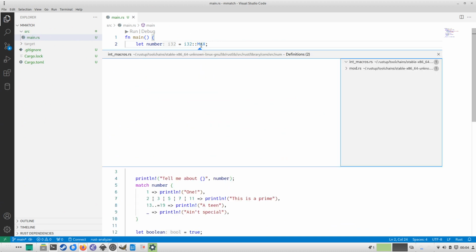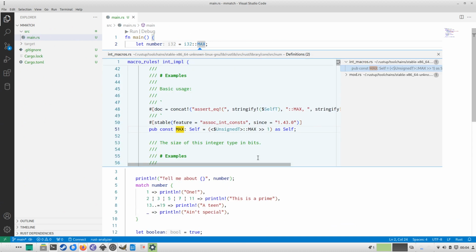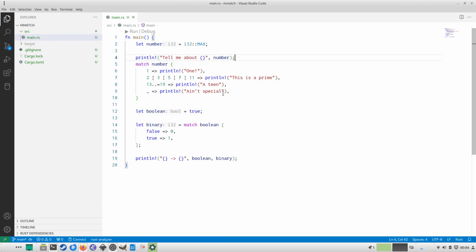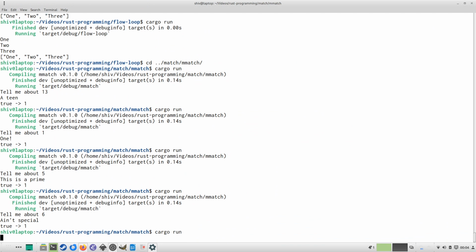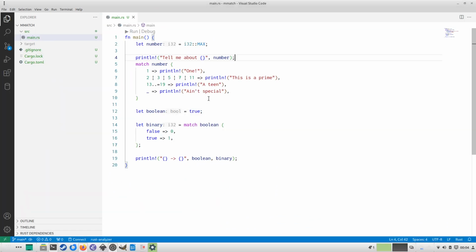So if you want to see its value, it is given here. Okay. So now again it will print int special. It is not special. So this is how you use a match typically. When there is an enum, you have to match all the variants. When it is a number, you have to match the entire range. Of course, you can use the default value to handle all other cases other than what your program is concerned with. So this is how we do this.